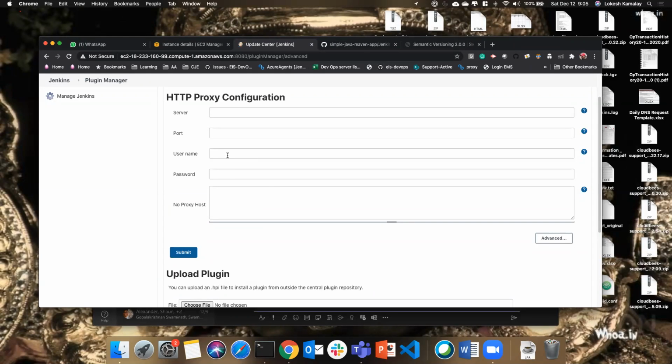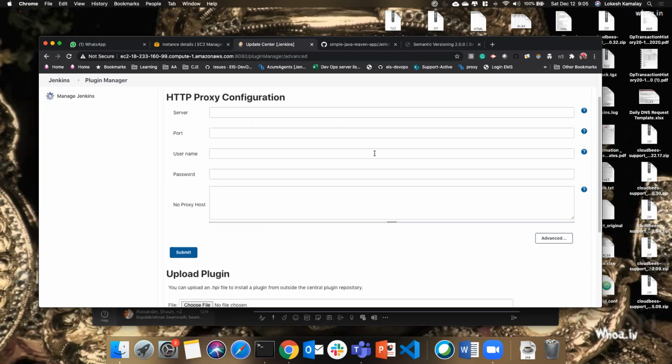It is like Jenkins will send a request to the proxy. Proxy will verify whom you are connecting to. It will verify whether it is the right site or not. And you will again have an allow list and a block list. So if the server is allowed for Jenkins, then it can go ahead and connect. All the rules will be written in the proxy server. That will be taken care of by your networking team or security team. We don't need to worry about that.